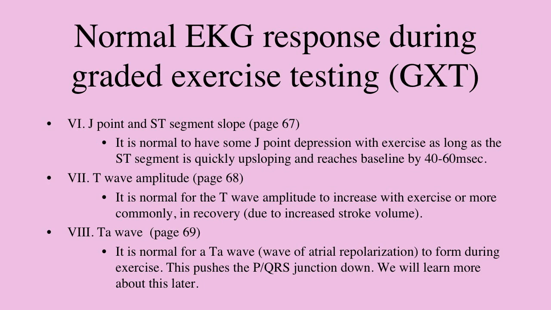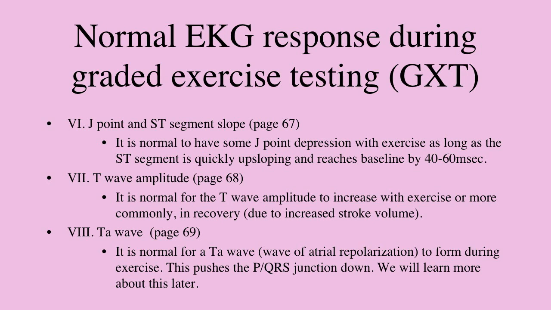The next one on page 68 is the T wave amplitude, and it is normal for the T wave amplitude to increase with exercise to become quite tall, and this commonly happens in recovery. The T wave amplitude is related to or correlates with the stroke volume. And so if somebody has a really good stroke volume, the T waves can get taller at peak exercise or even into recovery. And page 68 is an example of this.